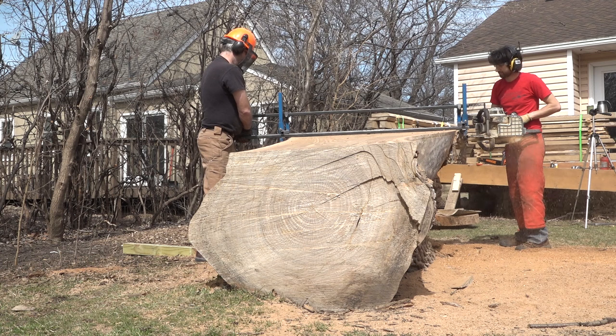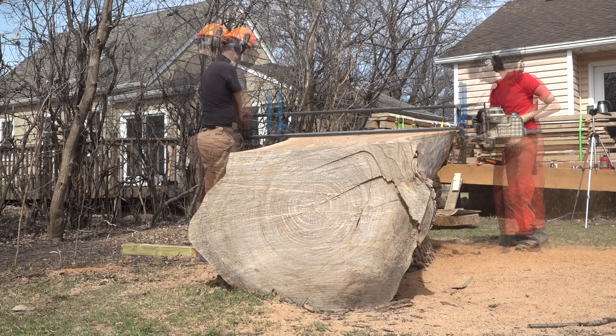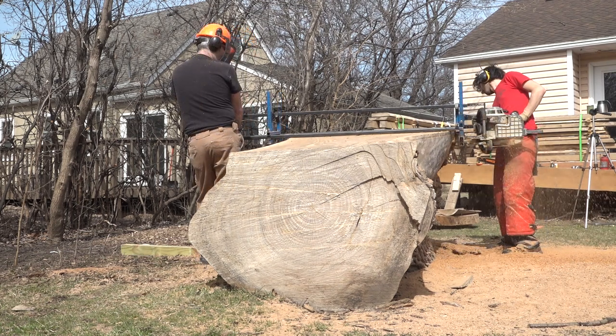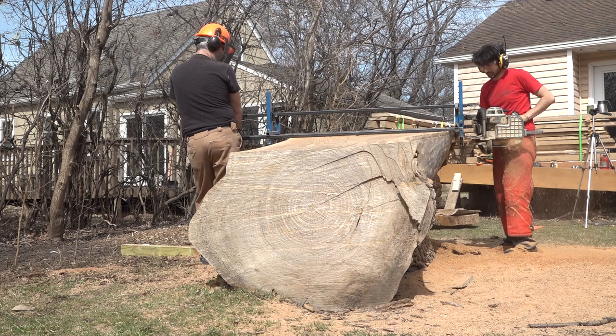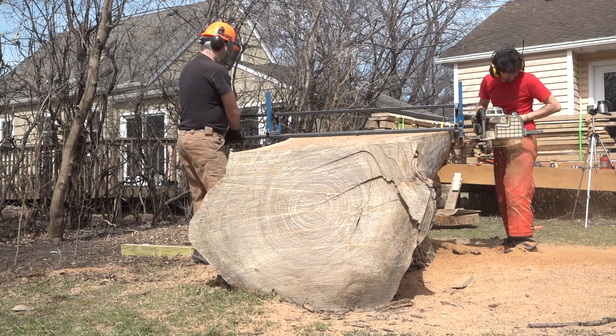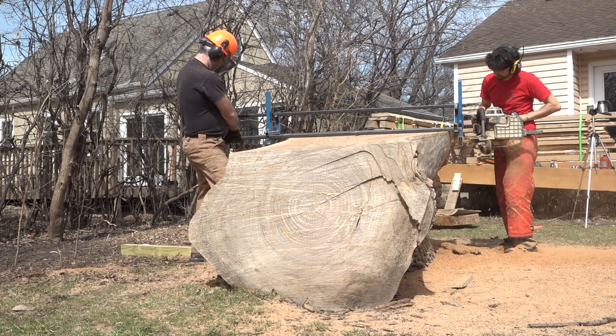But the biggest issue that I saw with that chainsaw milling setup was the bar and chain that were on there. The chain was a half inch pitch skip tooth chain, and with the low RPMs of the saw, it didn't really cut that fast. So the only change that I've made since last year was putting this bigger bar and an actual milling chain on there.